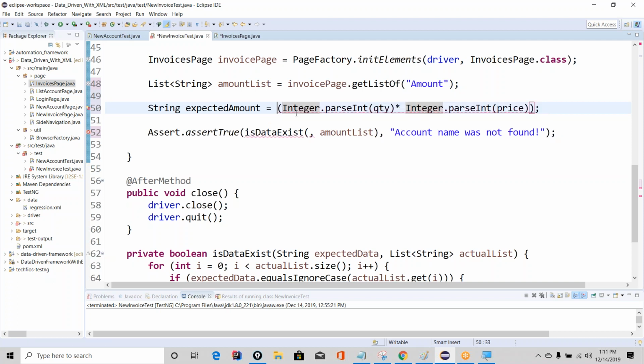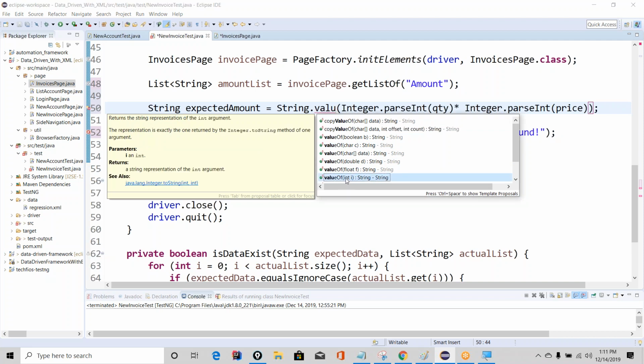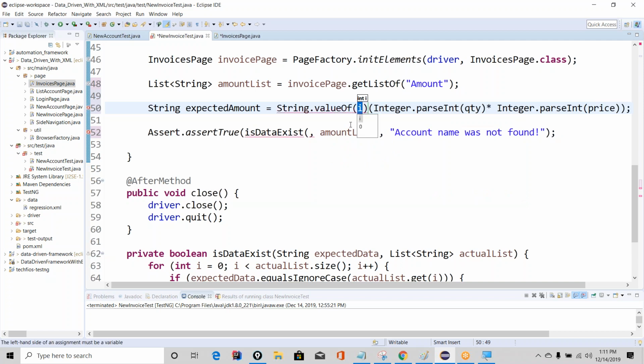So how would you do that? In that case, you say string dot, and there's an option that says value of. And what do you want to put in here? That's your choice. If you take a float, you would take that, but you want integer. If you select that, it's going to give you all these lines right here.